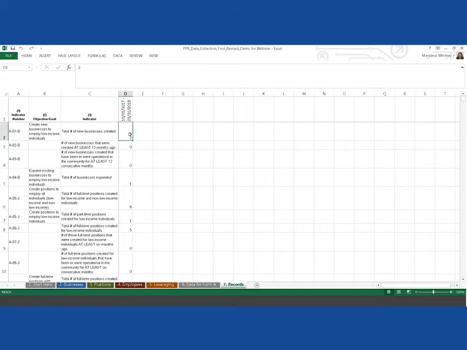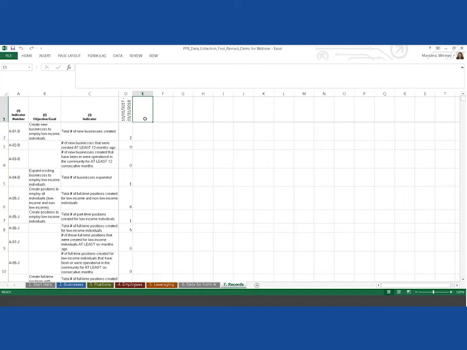So the order that we really strongly suggest that you follow when using the tool is that throughout the 6-month reporting period, you're entering data into your tool. So if a new business is created or a new employee is hired, you're entering this information on an ongoing basis rather than having to go back and remember what happened over a 6-month period when your report is due. That way, when you get to April and October, you can just do a final check on your data and enter that information in the online system. Then you can go back once it's submitted and accepted and finalize your data, so it will highlight in this tab of the tool. And then remember to save your workbook. As you're adding on existing information, the tool will calculate it for you, which makes submitting twice a year a lot easier.